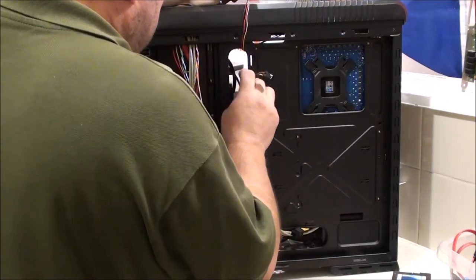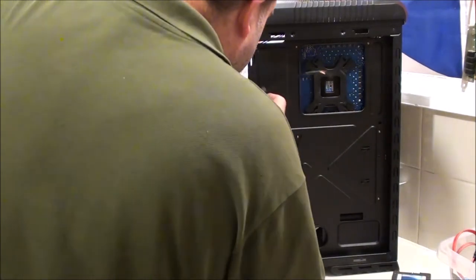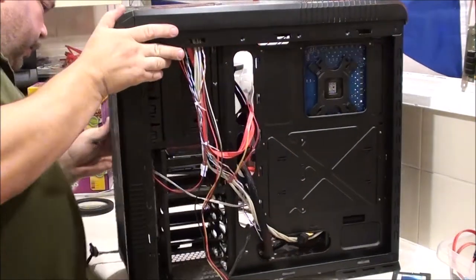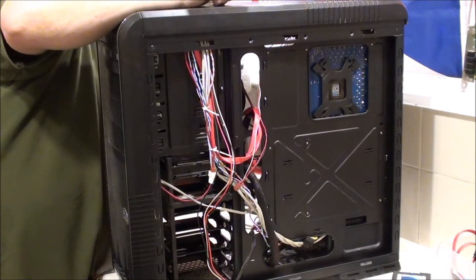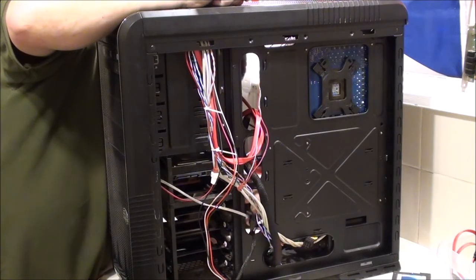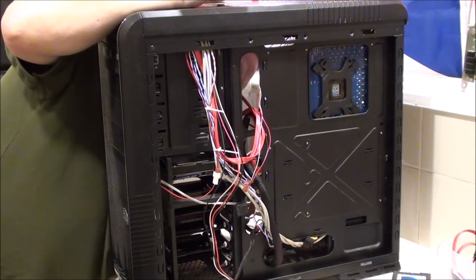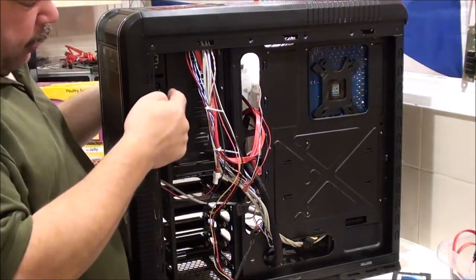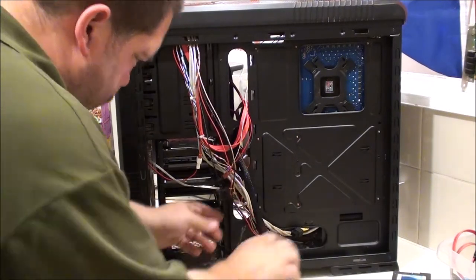I'll find an adapter, I think, for this top fan. But it won't reach the connector on the motherboard. Alright, just trying to tap that back in there. Where is it? That's the one I want. Will that? That one. It will. Good. So that long SATA cable is actually tucked up under here out of the way, so that's alright. It's done that all on its own.